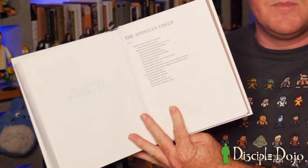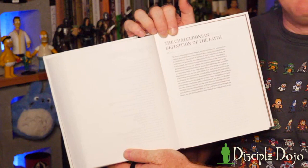And then this is really cool. After that, there are a number of creeds from the early church. So you have the Apostles' Creed, you have the Nicene Creed, you have the Chalcedonian definition of faith, the Athanasian Creed. And then after that, you have a number of sources, both ancient and modern. Everyone from Thomas a Kempis to Ulrich Zwingli. And then after that, you have readings for Advent, Lent, and Easter. And that's the end of the material. There is no concordance, there's no dictionary, but then you come to this section.